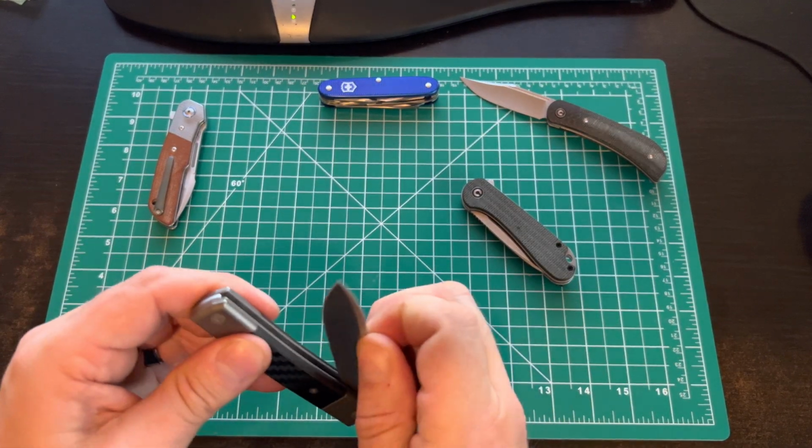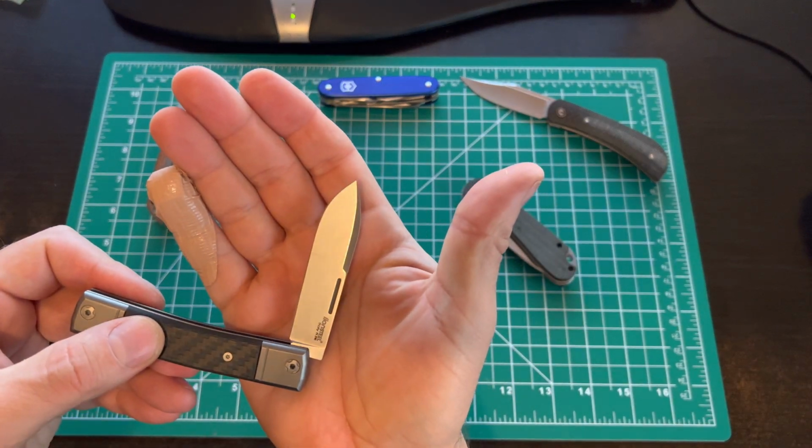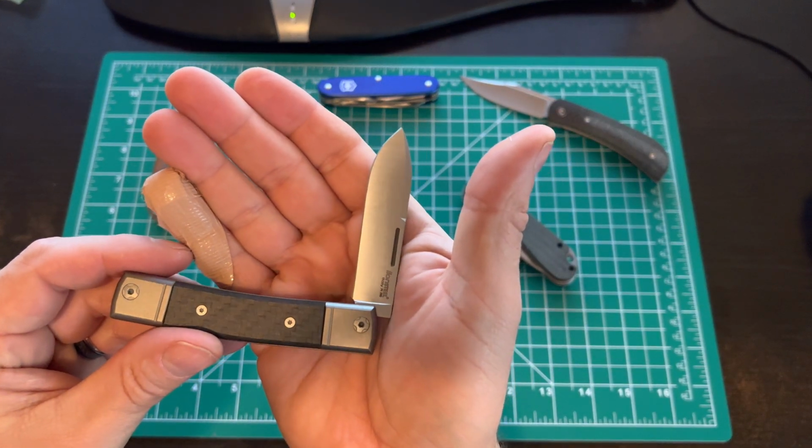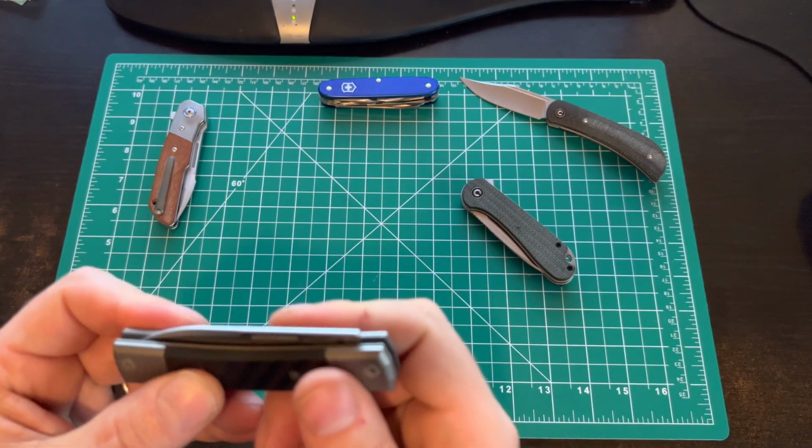Other than that, everything else about Lionsteel screams quality, screams precision. It's really nice stuff. Made in Italy. Check them out, y'all.